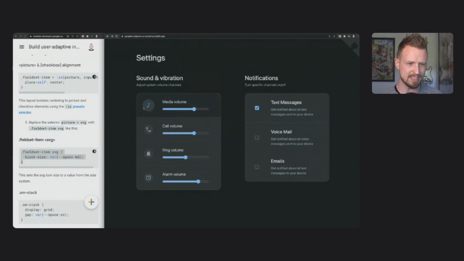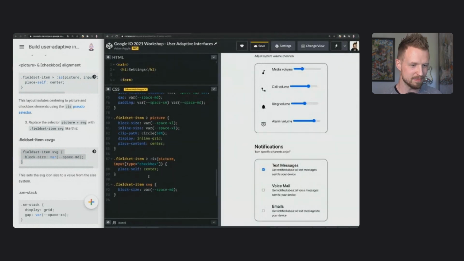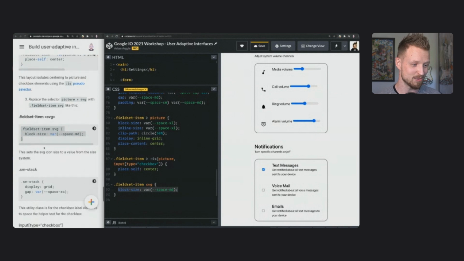That's that clip path, and that's that outer box that we're working on right now. But now we're going to work on the SVG inside, and we're going to set its block size to var space medium. So essentially we're setting the actual icon size right here. And the other things, we're creating a box that had space around it so that the icon could be in a circle. And that's just, yeah, we're just burning right through it.